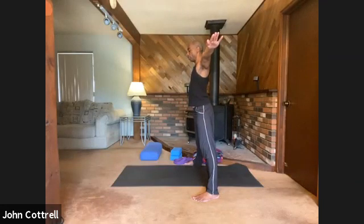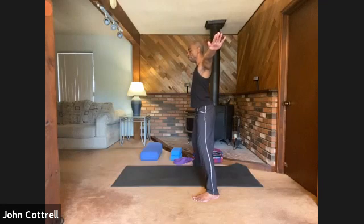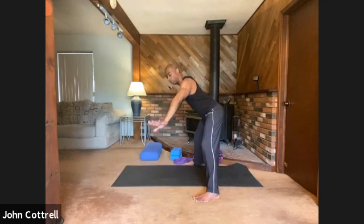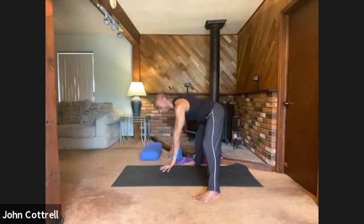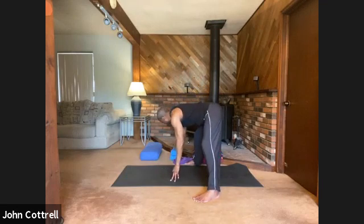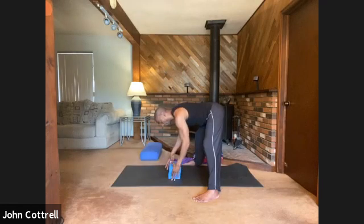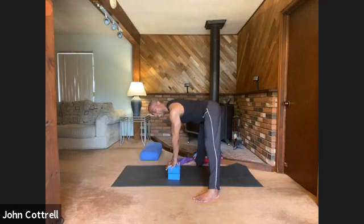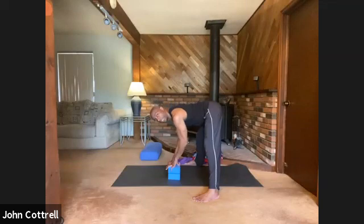As you exhale, pull your belly in a little, bend your knees quite a bit, and then slowly start to fold. Let your hands come down either to the ground, or if your blocks are nearby, bring those blocks in, and maybe the blocks are now your ground. Keep a softness in the knees. Here you'll inhale, rise up to fingertips on your mat or your blocks to extend the spine, feel like you're going forward, and exhale, we'll fold again.